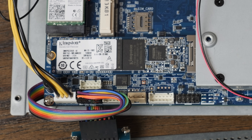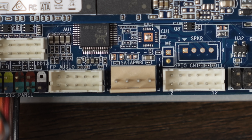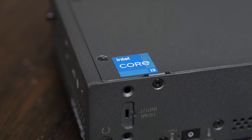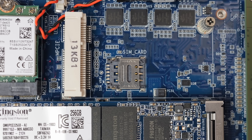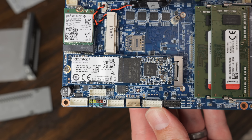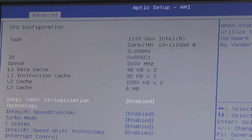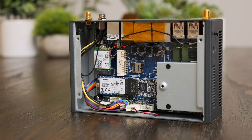That would have been easier if there was a fan header — well, there technically was a header I could plug it into, but it was labeled SATA power, so I left it unplugged. There were also headers for non-existent front panel audio and USB 2 ports, as well as a GPIO header. I was a bit surprised that for a system with an 11th gen Intel CPU there was also a mini PCIe or mSATA slot, depending on which pins were jumped on a little header. Below that was a SIM card slot, a Wi-Fi adapter in an M.2e key socket, a 256GB SATA SSD in a B and M keyed M.2 socket, and two 4GB DDR4 SODIMM modules. On the back was a CPU cooler for the Intel i3-1115G4, a dual-core 4-thread mobile CPU released in 2020. Sadly, there was no HDMI capture card — my guess is that would have been an optional card in the mini PCIe socket.